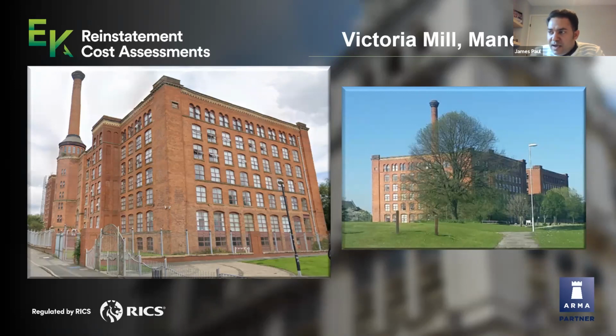for insurance purposes. And when we came along and told them that we'd carried out a thorough cost assessment and we worked out the reinstatement value to be 26 million, there were a lot of raised eyebrows, because the Residents Association had been insuring their bit of the block for £40 million, which is obviously a lot more. And very quickly, it unravelled that there'd been a miscommunication between the property managers when this block was handed over from the rest of the site. And the figure of 40 million, which was only 3 years out of date, was actually for the entire building, not surprisingly, including the chimney and both wings.